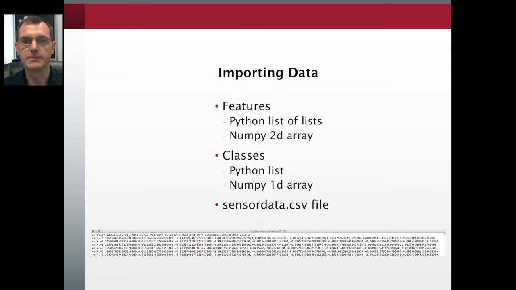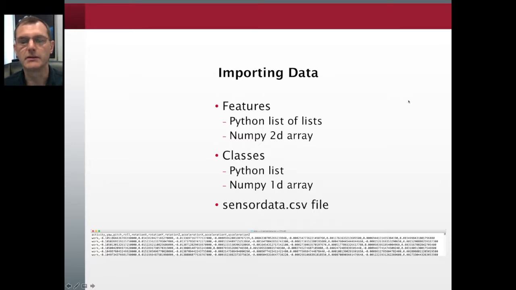First step is to import the data. Now in Python, hopefully you're familiar with Python and know that the list is one of the main data structures in Python. And so one way to represent the data is in a list. So down here at the bottom I have a snippet of our sensor data that we've collected, and the features are typically everything except the class. So our class is the activity, what we're trying to predict, and the features are the different values for the sensors. So typically we would put these sensor values into a list, or if we are having several examples of sensor values, then it would be a list of lists.